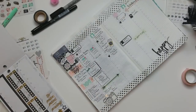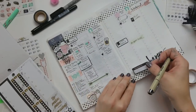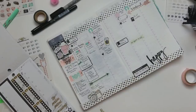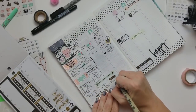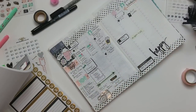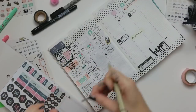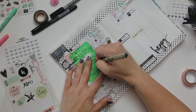And you can see I'm kind of looking back to last week to see if there's anything that didn't get done or that needs to get marked on here. So I pulled out this priority sticker and I'm just putting, okay, I definitely want to remember that I want to get this out to betas by Friday. So I'm just reminding myself there. I also am making a note that I am going to do a Facebook Live for my coven, or potentially on my Facebook page, I'm not sure, to reveal the cover of Sacrifice Me Season 2.